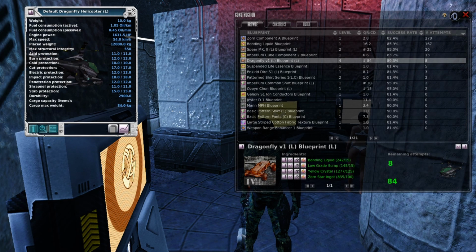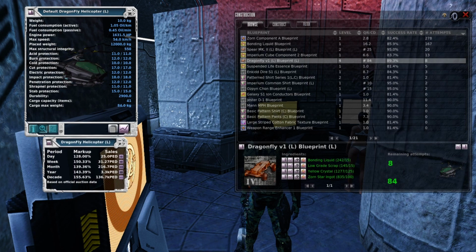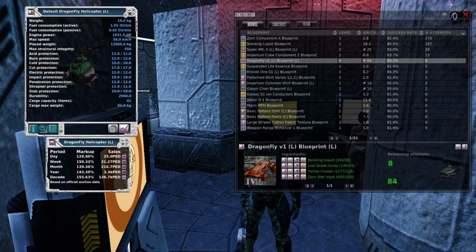So currently I have 8 clicks. I want to do 10 clicks if I can possibly get away with it. Right now, looks like the markup, this is a 25 PED item once crafted, and markups anywhere from 130% to 140%. So not a bad deal. It's going to get you a little bit of markup if you're trying to sell the vehicles.